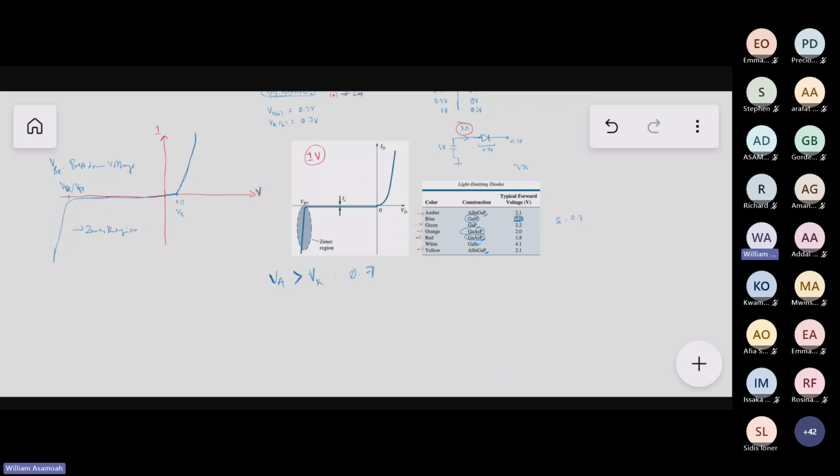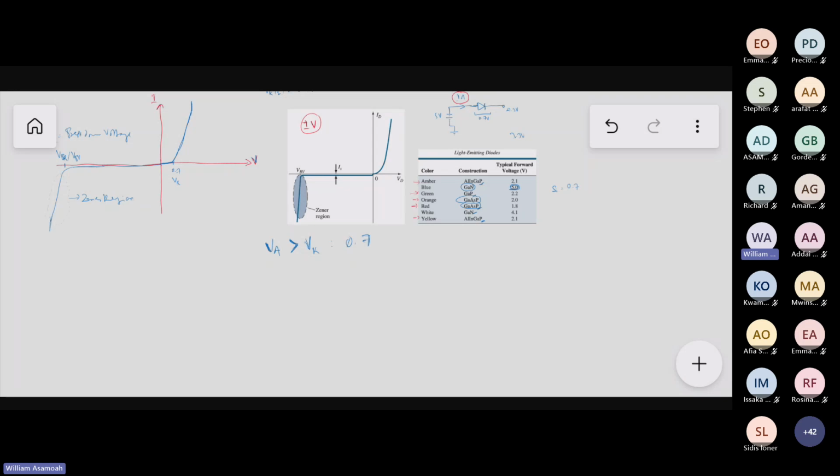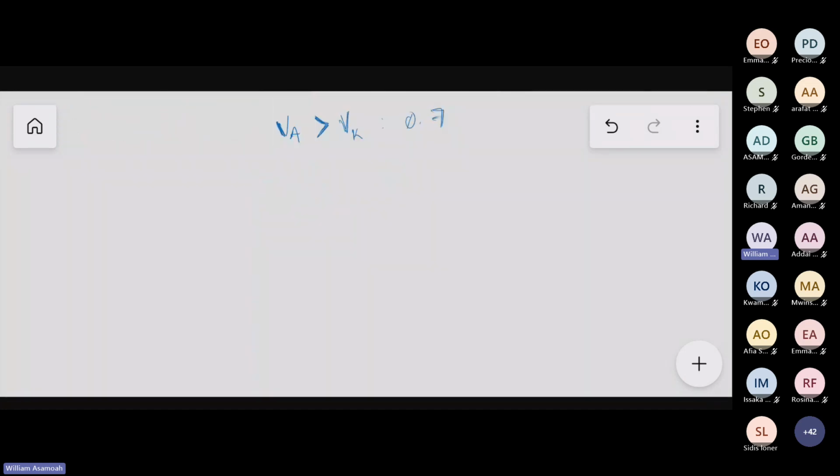Okay, great. Now we are going to consider applications of diodes in mechanical engineering. The first application of a diode is for lighting, to produce light. If I have answered your question, kindly put your hands down so that I will not be distracted. Now we are going to talk about LEDs, light emitting diodes. What are light emitting diodes? Like their name says, they emit light.